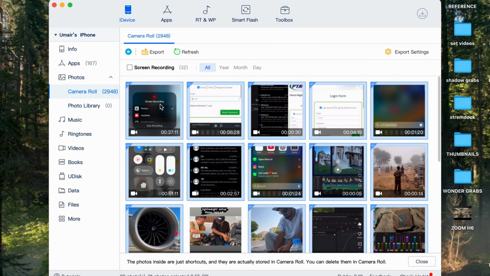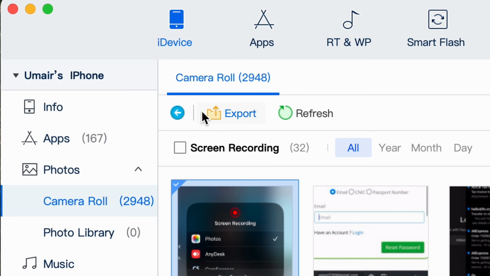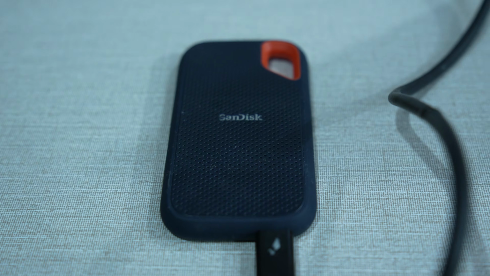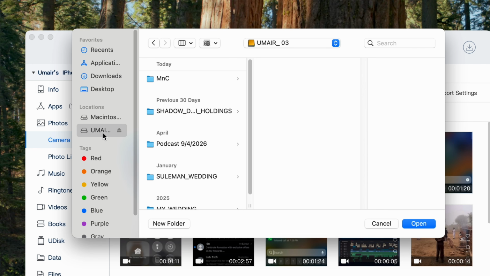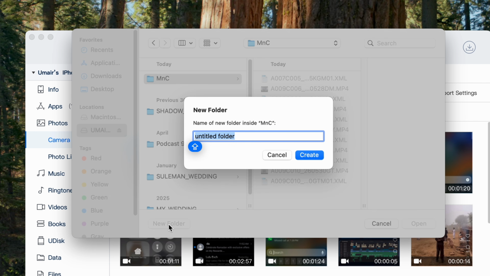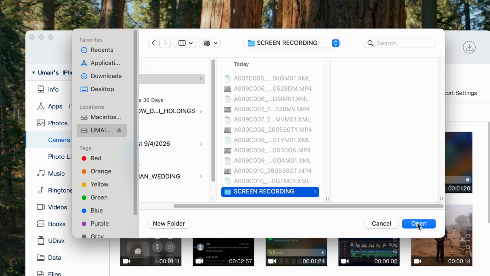What I will do is save this 37 minute video, which is almost 5.5 gigabytes, and you will see how fast it does it. I will click on this and you can see it's saying export. I'm going to click on export, and then it will ask me for the path. I have my external drive attached to my Mac and I'm doing a video on a monitor and control app for Sony cameras. So I will come here and this is where I need to save it, and I will create a new folder called screen recording, create it and now I'll say open.